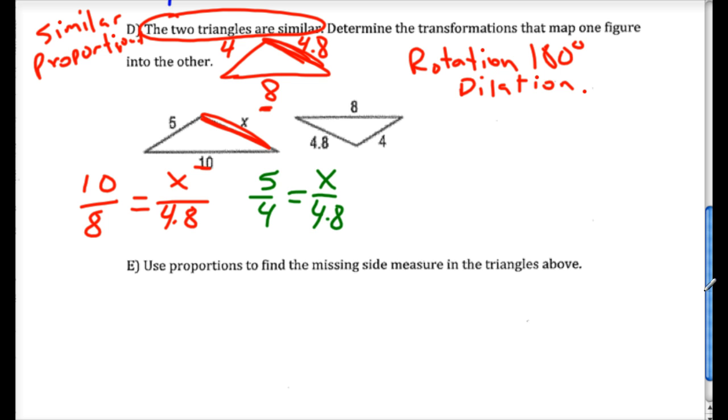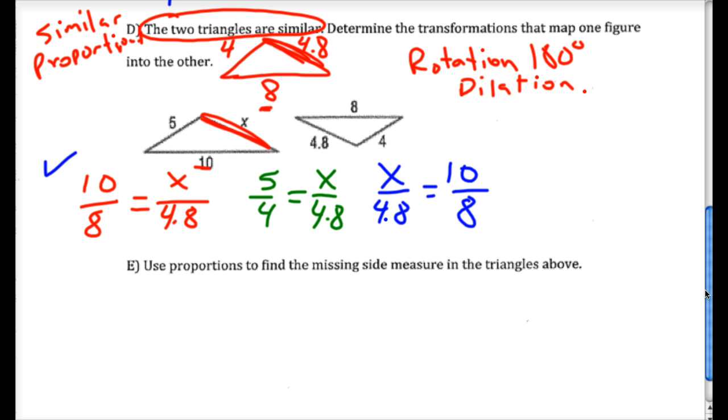Here's how my little brain thinks. I always start with x because that's what I want to solve for. x over 4.8 is the same thing as 10 over 8. So it's technically the same thing as the red one. It's the same thing as the first one, they're diagonal from each other. And the same one as the green one. But it's half. The 5 and the 4 is half of 10 and 8.